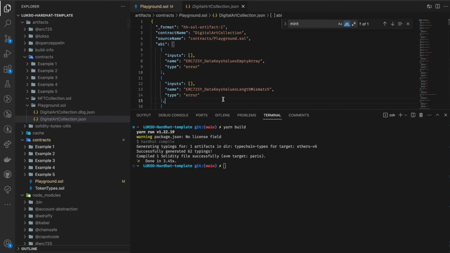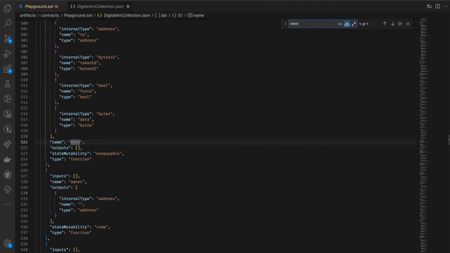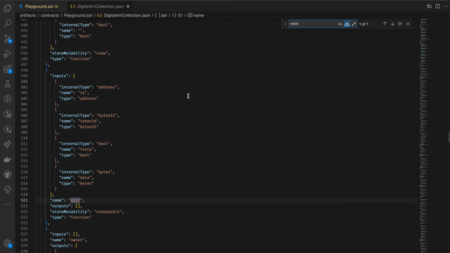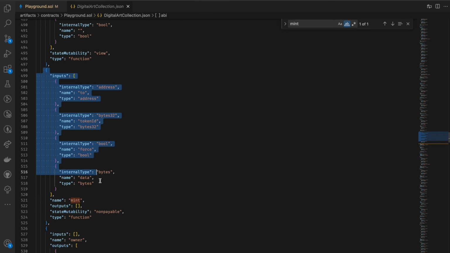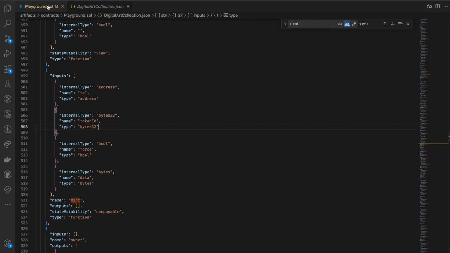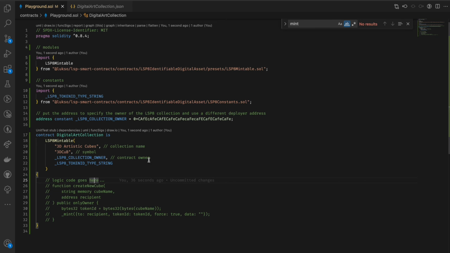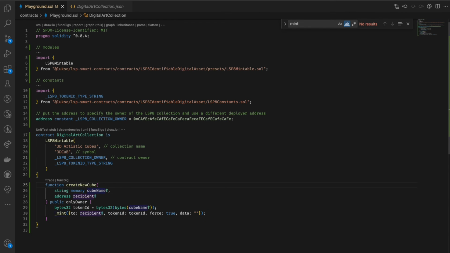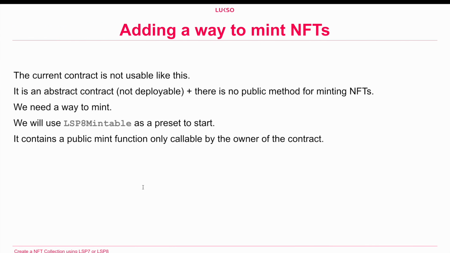So if we look here, if we look for mint, we'll see we have a public mint function in the API that takes all these parameters. It takes the token ID. So basically we created here two ways to create NFTs.